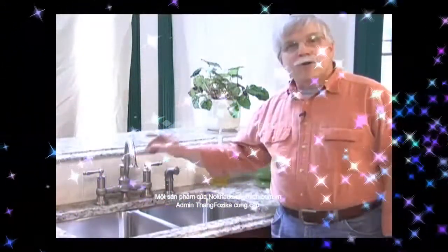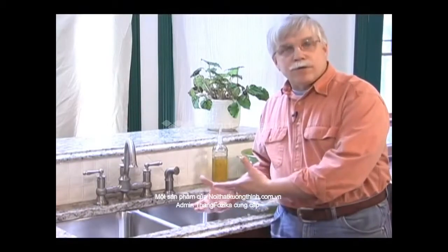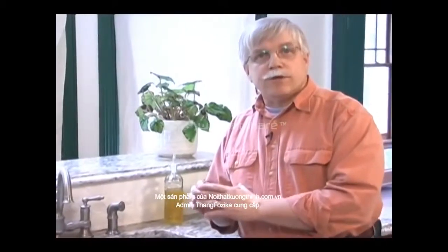I just finished installing this kitchen sink faucet, and now it's time to connect the drain piping under the sink. But before I do that, I need to connect a very important part called the sink strainer.